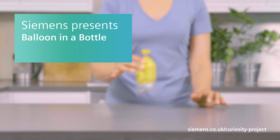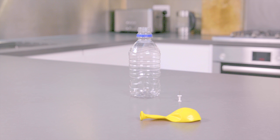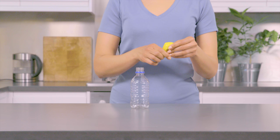Blow up a balloon inside of a bottle with the science of air pressure. Here's what you'll need: a plastic bottle, a balloon, a pin, some tape. First, stretch out the balloon.